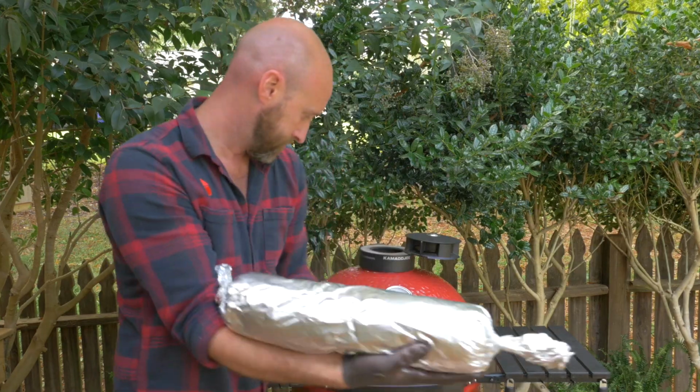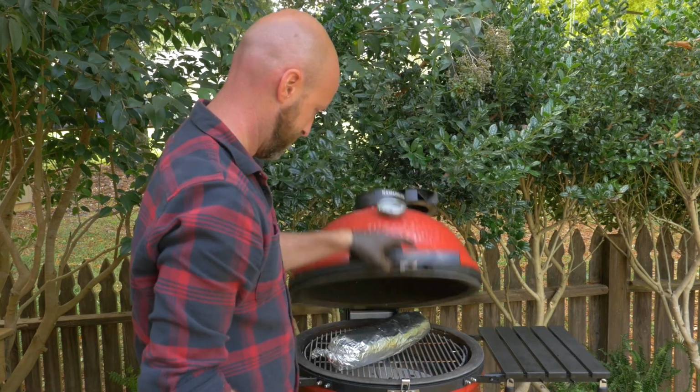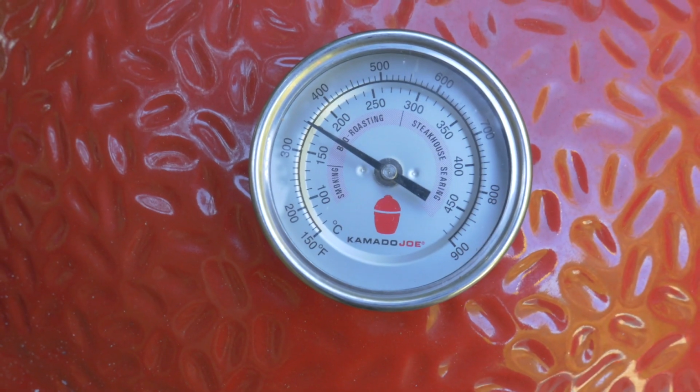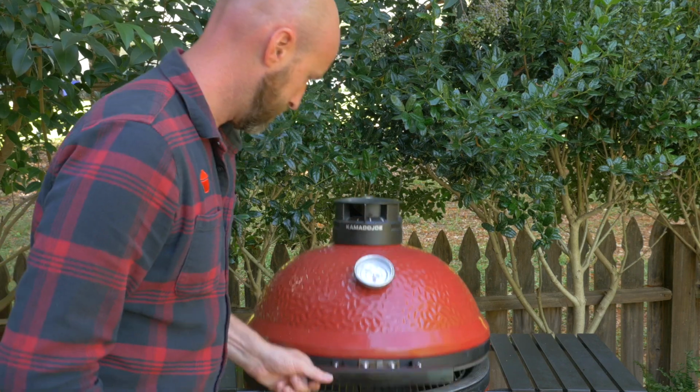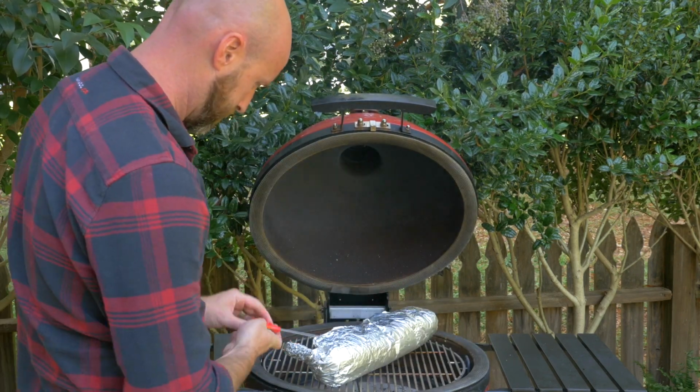This is gorgeous. So on the 350 indirect Kamado Joe right now, and we're going to roast this for about, let's say 25 minutes before we flip it. Again, 350, it's been 25 minutes now. Give it a flip. And why not? Let's just see where we're at.